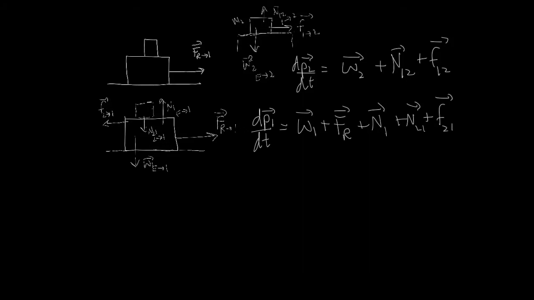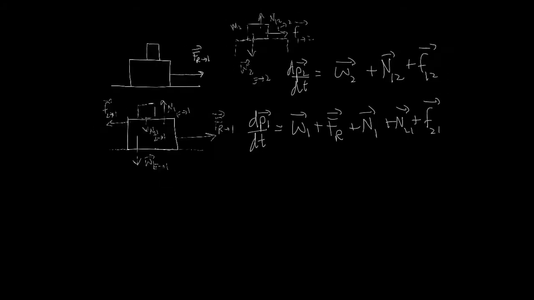Then the idea is you have to go in and apply the reciprocity rules, apply what you know about how friction works, and then break these vector equations down into x and y components. What you're left with is a bunch of equations and a bunch of unknowns that you have to solve in order to figure out the answer to the actual physics question you're trying to ask. So let's take these guys one at a time, make those substitutions, make those relationships clear, and then solve the math. So here we go.